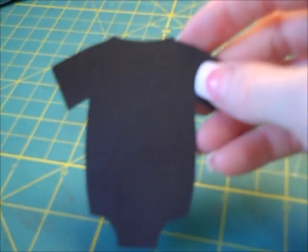So what I've done with my Cricut is I used my New Arrival cartridge and I cut out these little onesies.